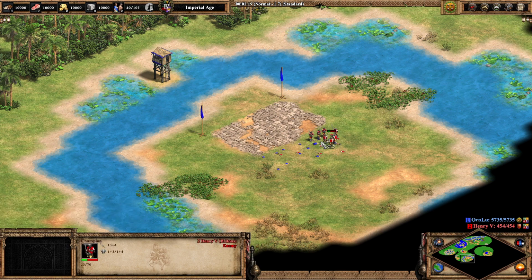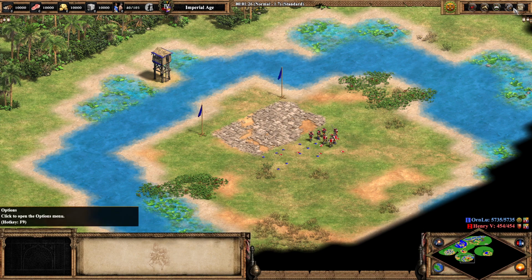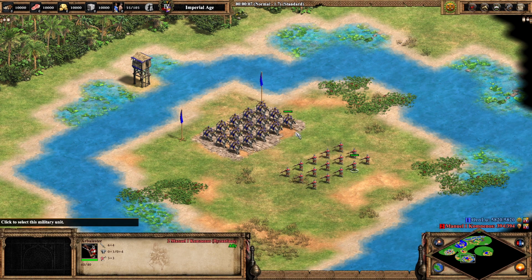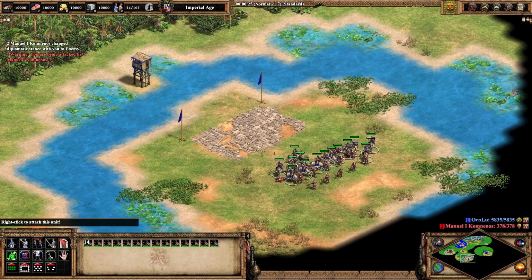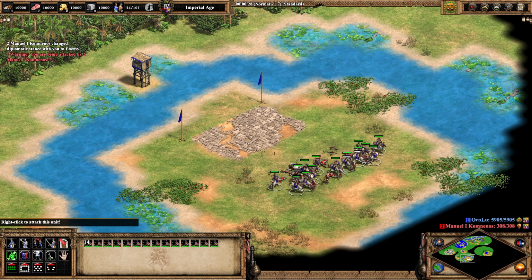And then, if the champions are going to be winning, I think I don't even need to show you how halbs are going to be doing. But now, let's move on to arbalests. Equal numbers, because remember, Shrivamsha Riders are so cheap. So let's see how they're going to be performing against these guys. Where the heck are you going, my dude? And you can see how many charges have to be punched through.